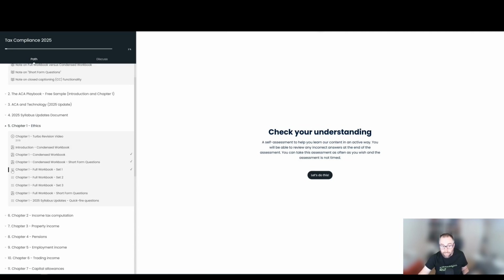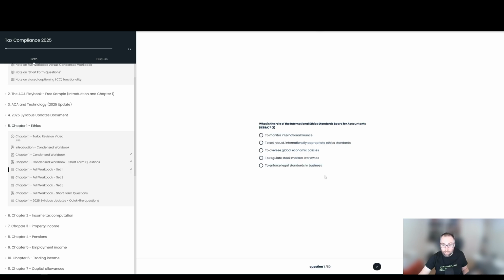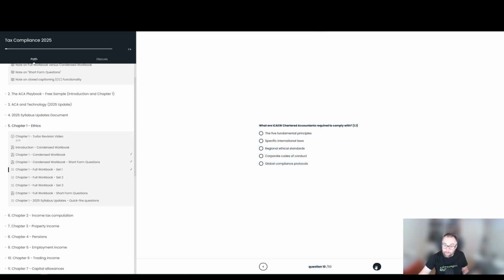When it's got the little ticks here and that kind of marker, that's online questions. We call them quick fire questions because each one is quite quick to do. You can work through those. It always shows you the section in the workbook. So there's lots. There we are. It was section 1. Now it's 1.1. If you need to go back to the underlying material, to check an answer.